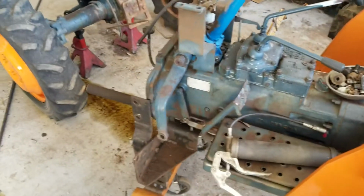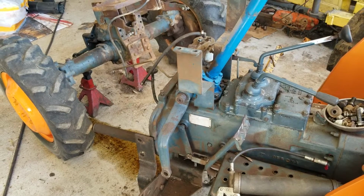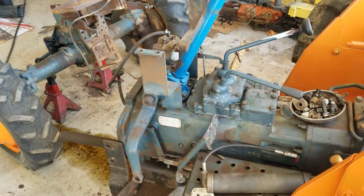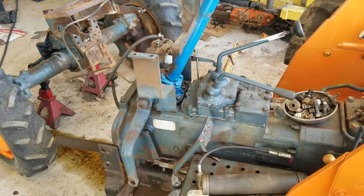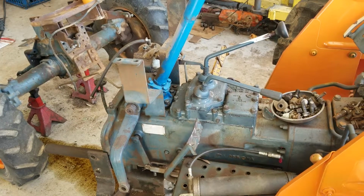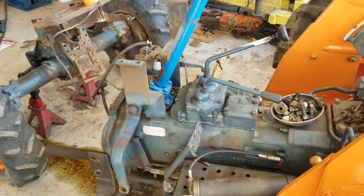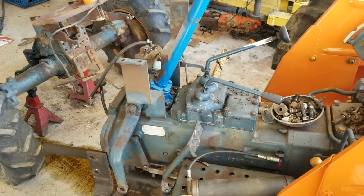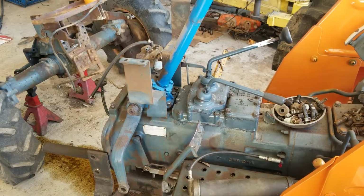Anyways, just a little update. Got it all painted. I still have to paint the hood, and I'm going to paint the dash piece and all that while it's apart. My hour meter doesn't work, and I was looking. They don't really make a cable for this one, but I think I'm going to try and get the one for one of the other models that they do make, and modify it to work on this one.